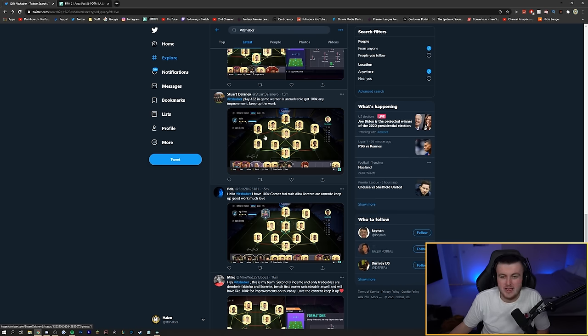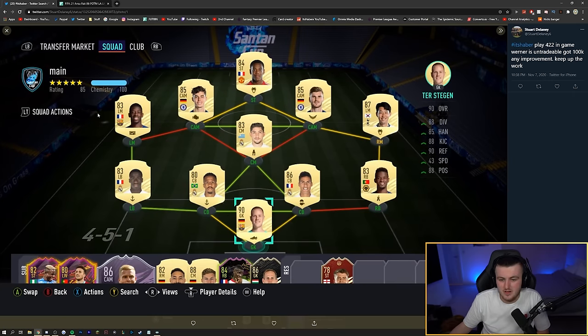So we've got a 4-2-2 in game with Werner, untradeable, got 100k. Any improvement, keep the good work. I got it, bro. Let's have a look. I like it. I like the strong link here and the perfect link with Werner and Havertz. I like the links down here. Again, I'd probably say maybe Hazard over Dembele, just personal preference.